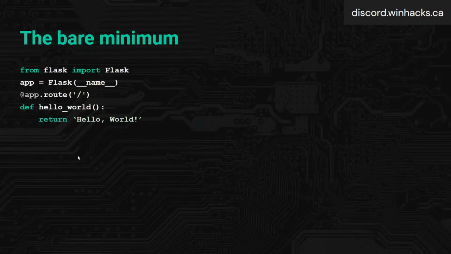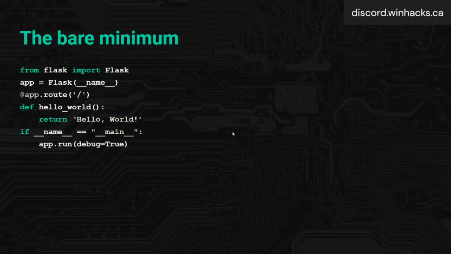And then the next few lines are how we actually get running with our app. So, if __name__ is equal to '__main__' — if you're familiar with Python, this is like when you run python3 app.py, this is the part that runs. This is your main function. So you do app.run(debug=True), and that's what actually runs the web app. To go over it, the first five lines just set up your Flask server, and the next two lines actually run it.